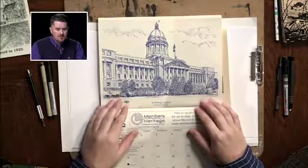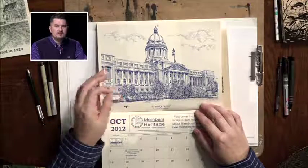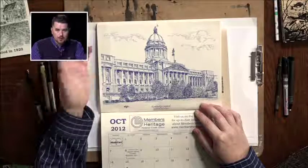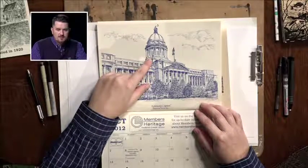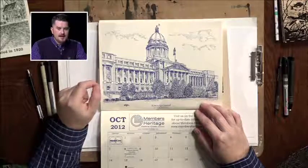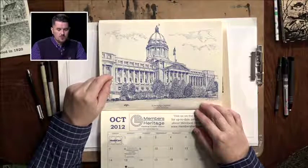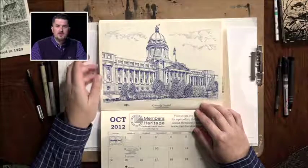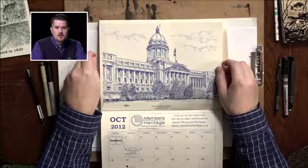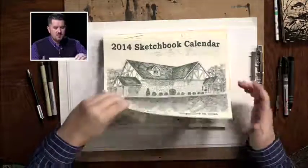Here's the capital — Kentucky's capital of Frankfort. When you look at the time it must have taken Robert to sit down and make sure these lines are all symmetric, that they're proportional — meaning that if I stood in front of the capital in Frankfort at this particular angle and held this up, the scale would look similar to what the drawing looks like. The rotunda wouldn't be twice as big in reality as in Robert's drawing. Landscape drawings are very unique and wonderful in their own way.